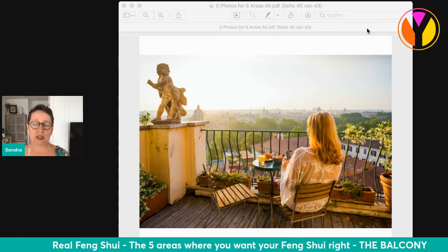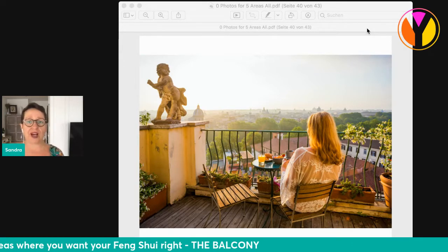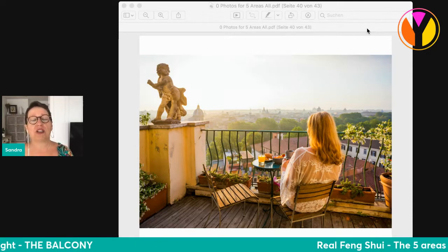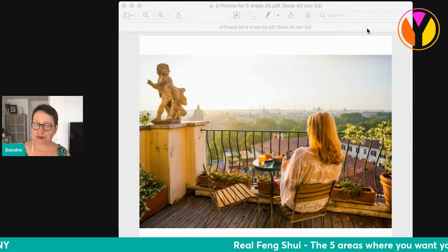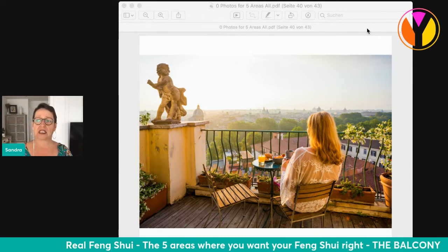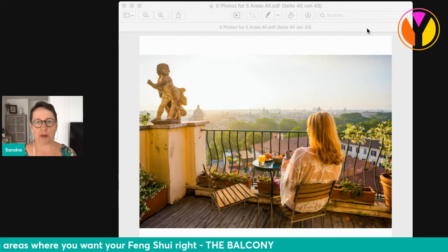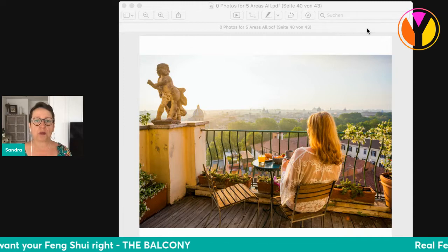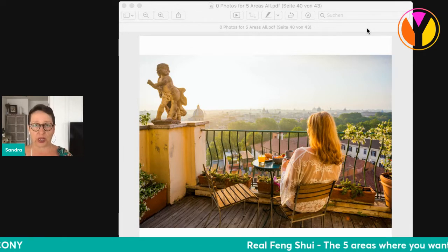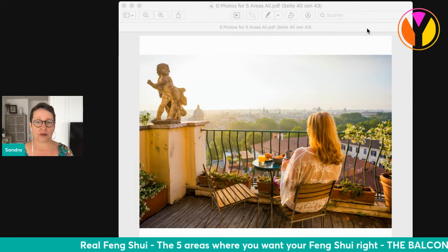And I'm coming back to the bathroom again. Apart from the fact that bathrooms without windows are really difficult, you don't spend that much time in your bathroom, do you? So the energies in the bathroom are less important than they used to be, unless you're spending really a lot of time there, but who does? So you probably spend more time on your balcony, looking out because it's your only window. So it is more important which direction that shows to.